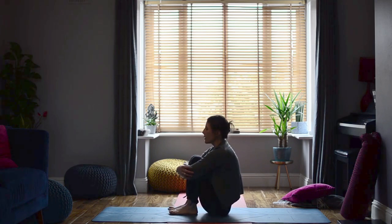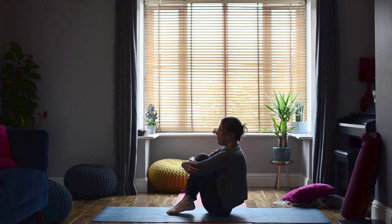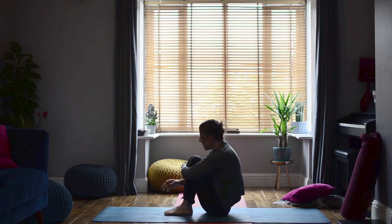Hold on to your elbows if you can in front of your shins. Draw your chin in, peel your heels up, peel your toes up, closing your eyes and just finding a little balance there. Relax your shoulders, soften your face, and then eventually work your toes and your heels all the way back down.